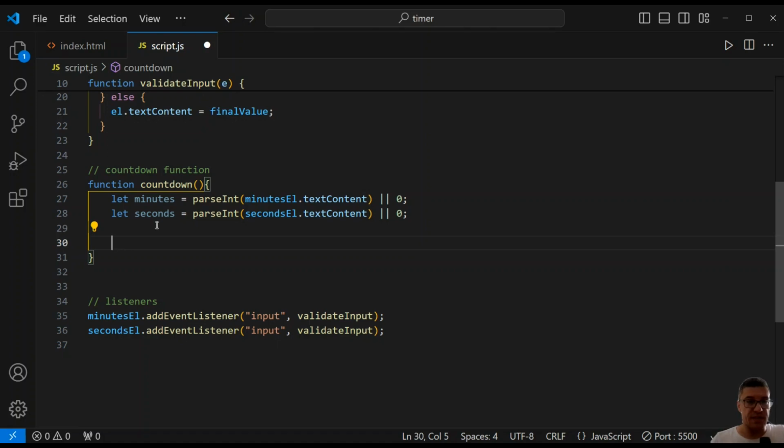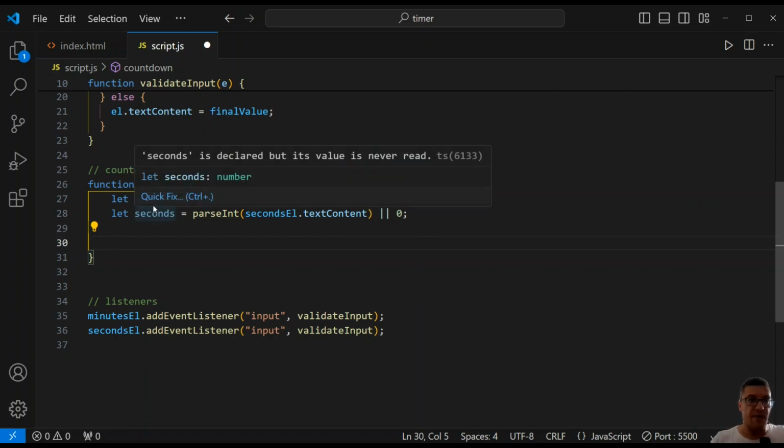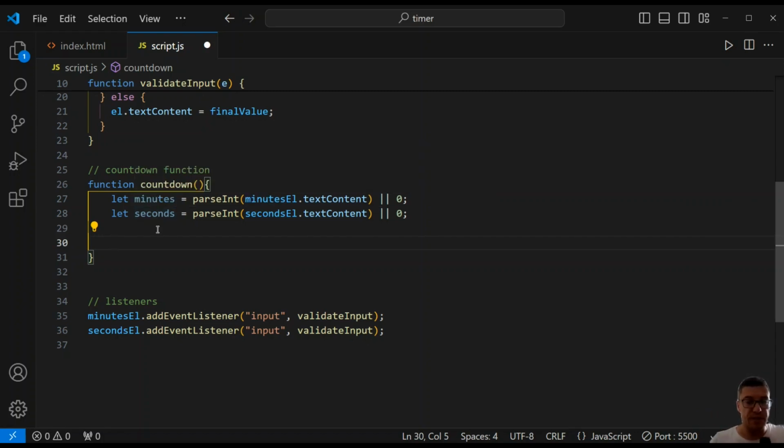If they are not 0, I want to decrease the seconds each second. I will call an interval each second. And if my seconds go to 0, I want to check if I have more minutes. So if I have more minutes left, I will reset my seconds back to 59, and it will repeat the process until my seconds are 0 and minutes are 0.